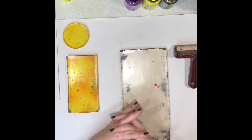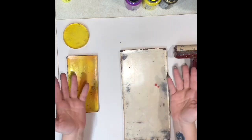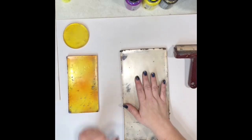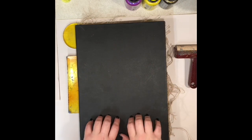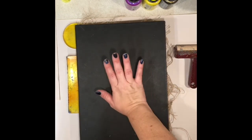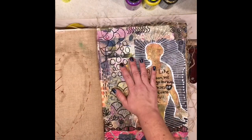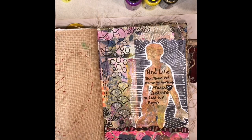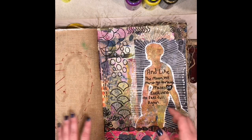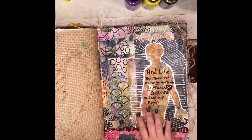So let me grab one of my favorite journals and I will show you what this weird looking setup is for today. Let me go grab that. This is my mixed media Dana Wakely multi-service journal. It is quite large and I love playing on the larger page. So this is one of my pages that I've done. It is a collage page and I'm gonna get you guys up close to it and show you what I mean by it's a collage page with doodles and drawing.